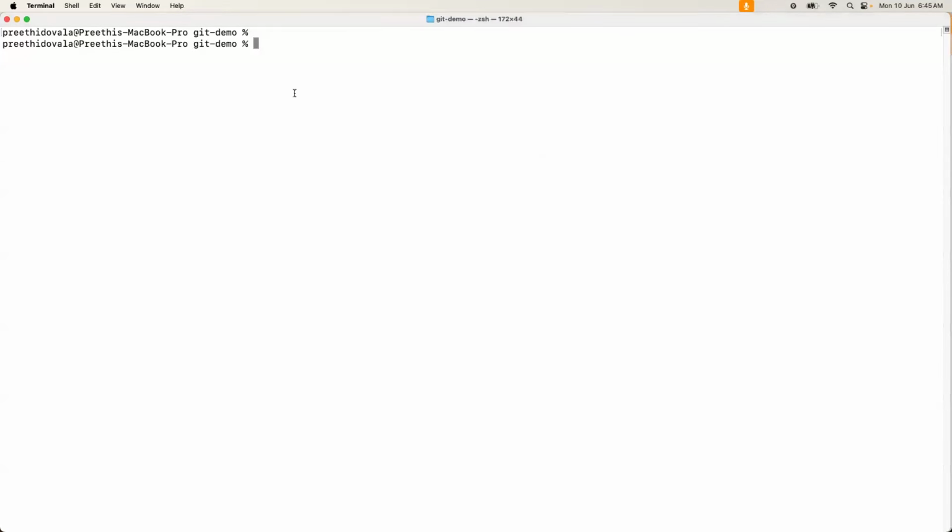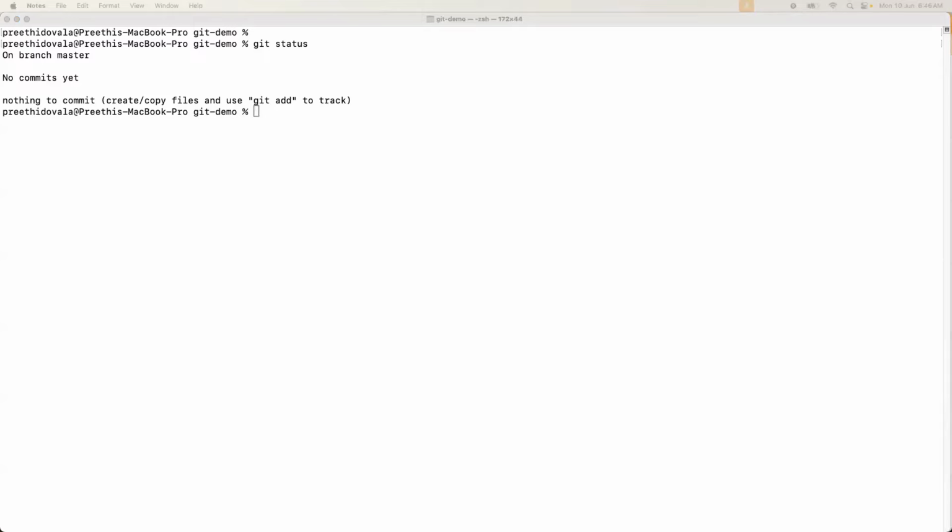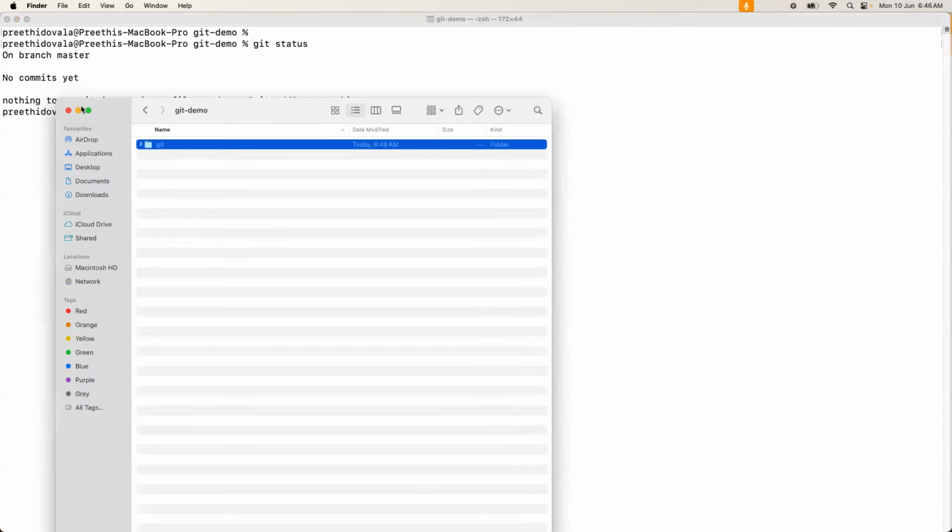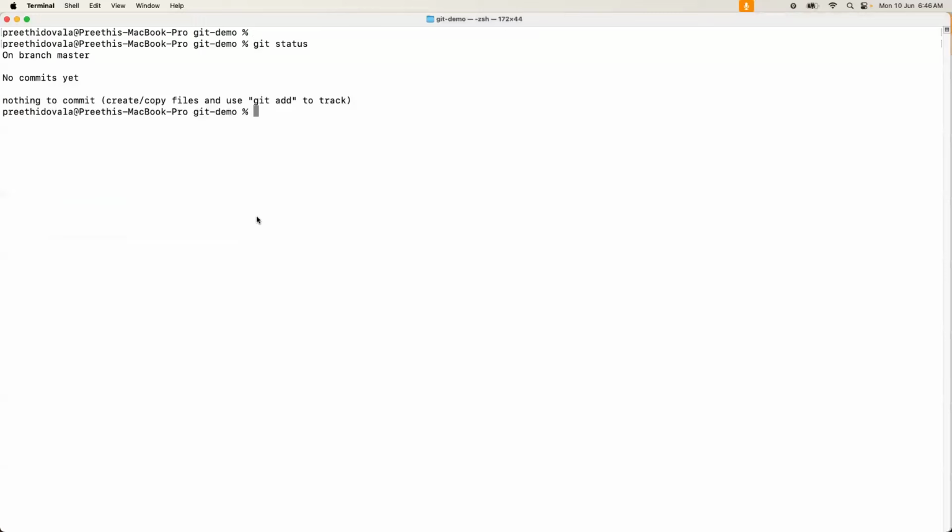Okay, done. So now that the local repository is ready, let us run some commands. git status. It says there's nothing to commit. Let me create some file. Again, you may create a file just by going to the UI. You know how to create, right? Right click and create it. Or else I'm going to create from here using touch file1.txt. I'm creating some text files. My intention is not to create an actual file. My focus is on version controlling itself.